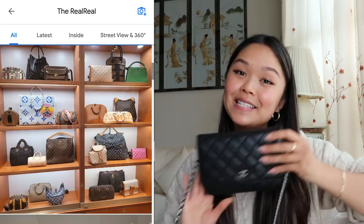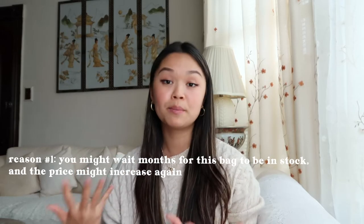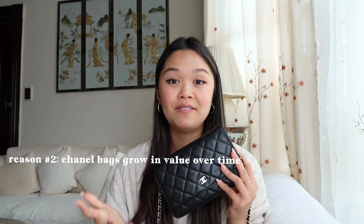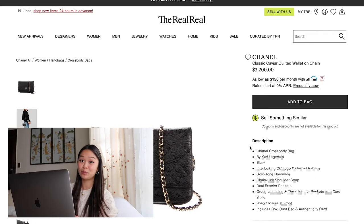I purchased this bag from the RealReal store in San Francisco. I bought it for $2,900 in mid-2021 — used and in close-to-new condition. You might wonder why I'd buy a used bag for $2,900 when retail is $2,950. The answer is that demand is so high that buying from the Chanel boutique likely means a waitlist through a sales associate. The second reason is that these bags appreciate in value due to consumer demand and because Chanel raises prices periodically. I knew it would grow in price, and looking at their website now, this bag used is $2,800 to $3,200 — so it has grown since I bought it.